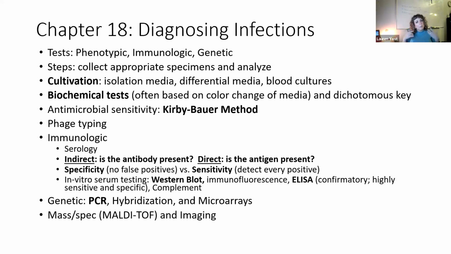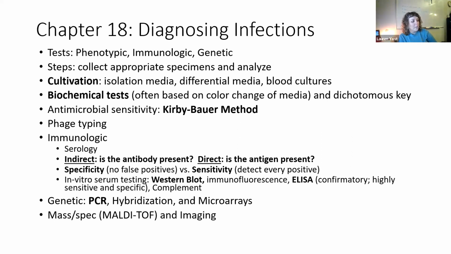Like when we talk about MacConkey agar, it has bile salts in it. Bile salts are going to be fine for enteric bacteria that grow in the gut, but not good at all for gram-positive bacteria. So if you suspect it's an enteric bacteria that's causing the disease, you might put it on MacConkey to keep the other stuff from contaminating. You don't want to have to isolate through all of that. You suspect it's this, it's more likely that it is, so let's just cut to the chase. So that's the idea with that.